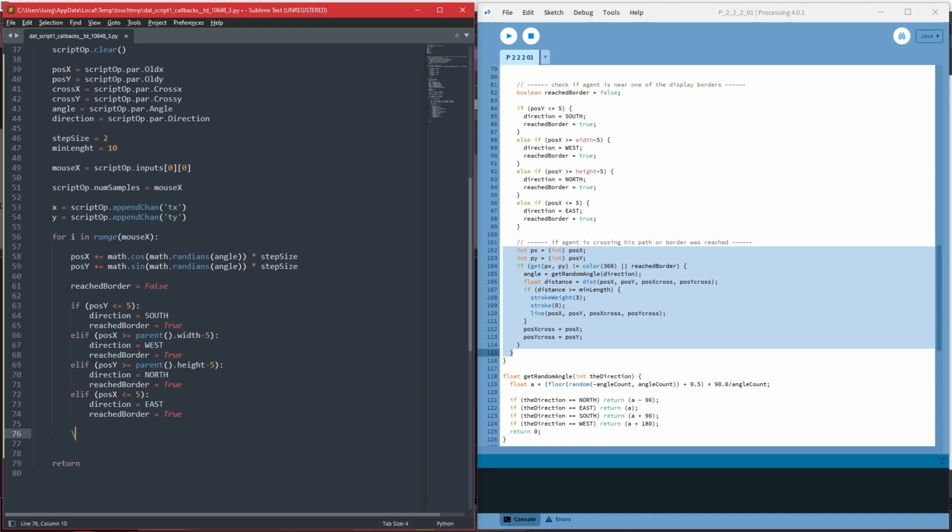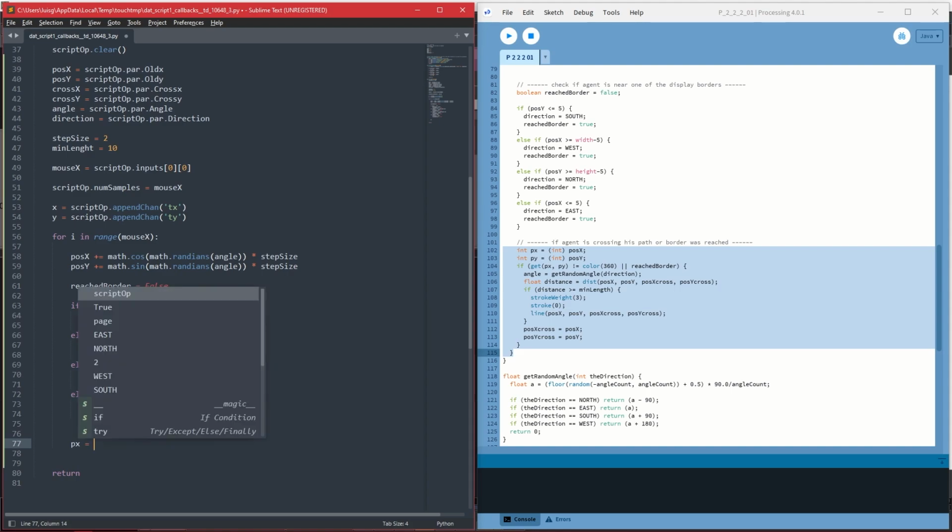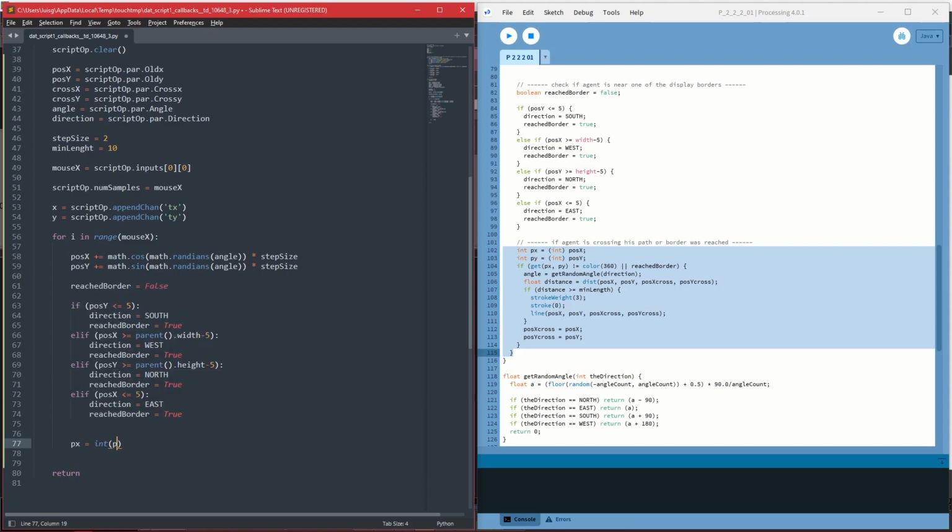So we need to declare px will be equal to int the pose x, and py will be equal to int the pose y.